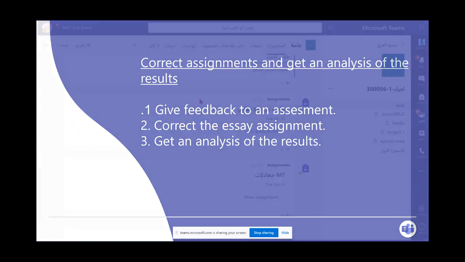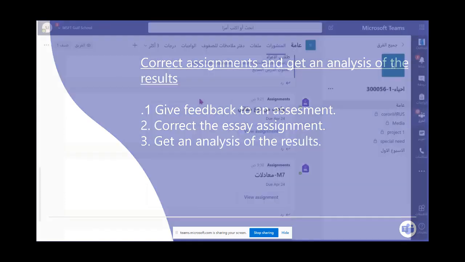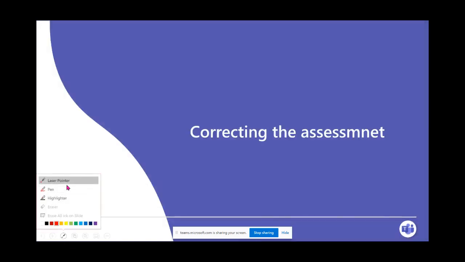As you can see, what else do we have? In the same pen menu, we have a pen. With the pen, I can write on the screen. Okay, and then I will go back to the pen and I can erase it. I can do any kind of annotation, or simply I can highlight, and when I highlight, I can click here for the color that I need. So pay attention for the correction of the assessment.